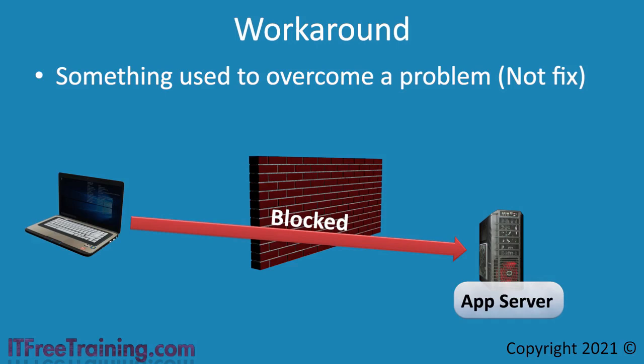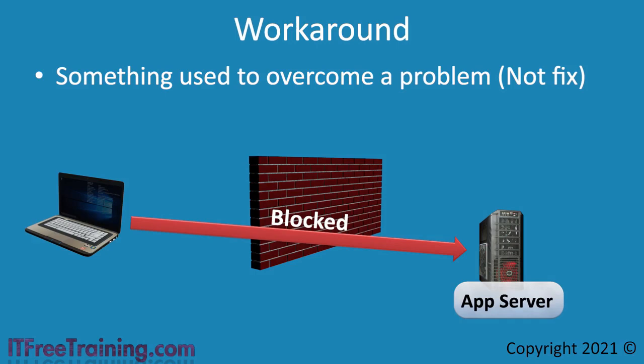Changing a rule on the firewall to allow the connection will take some time. Perhaps the person who looks after the firewall is away from work. Perhaps it takes some time to get the request authorized. In some cases, it may not even be possible to get the change done. For example, maybe the user is on a network that you don't have any control of. Access to the application server is critical to the user performing their job function. This is a classic case where the consequences of a problem is more important than fixing the problem. The sooner you can get the user access to the server, the better.